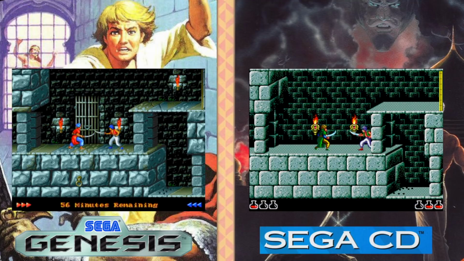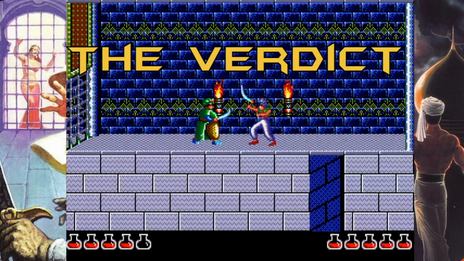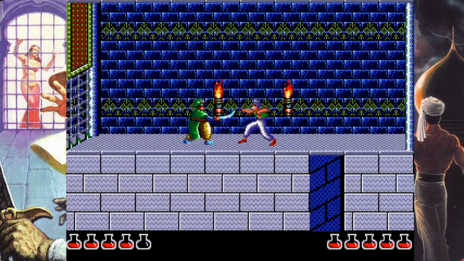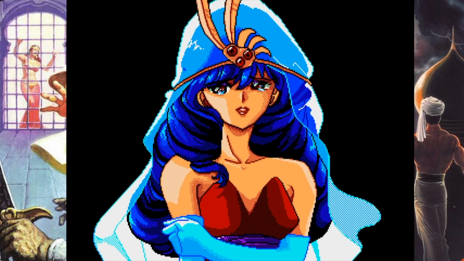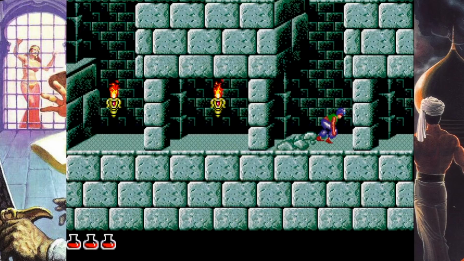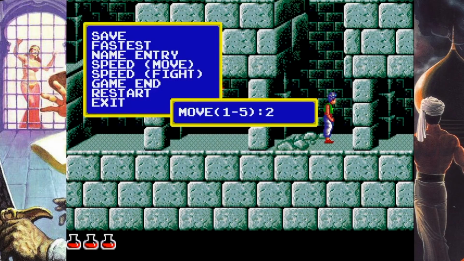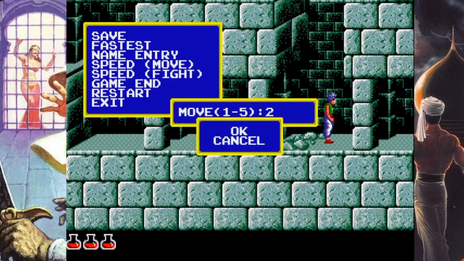Lots of cosmetic differences, but the gameplay is almost identical. So, is it worth it? I was almost going to say no, but something did make me change my mind. And it's not just the inclusion of cutscenes or music that made me enjoy this game more. It was the changing of the game speed. Changing the game speed is really a game changer.